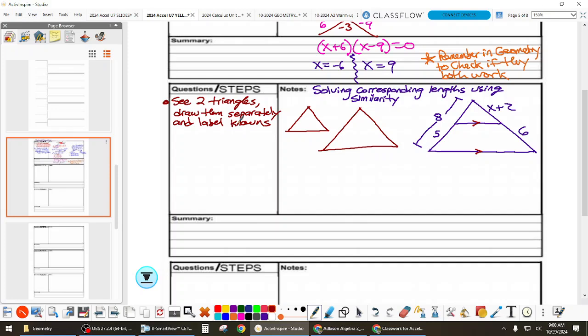So on this upper small triangle, what is the left side? It's 3, so we do 8 minus 5. On the big one, it's 5. On the small right one, it's x plus 2. And then here's where sometimes students get mixed up. How about the right side of the big triangle? Is it 6? No. That's what they mess up. They put 6 over there. It's x plus 2 plus 6.